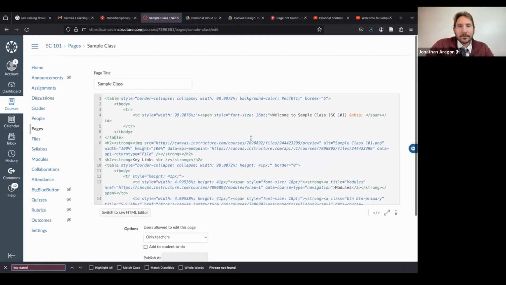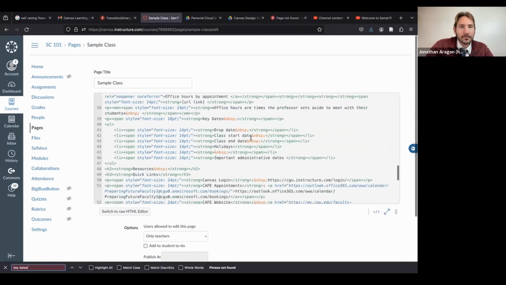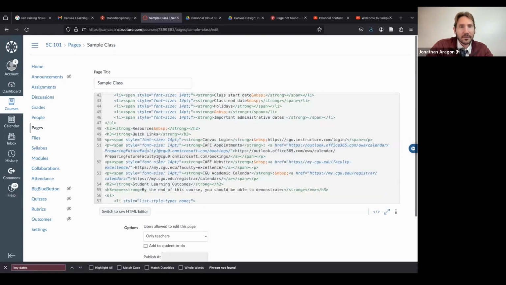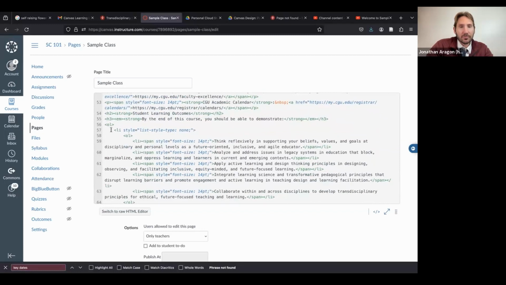Should be in here somewhere. Yeah, right here. So if it's giving you trouble, then you just say unordered list, and then you go list item, list item, list item, end list item, you know what I mean?